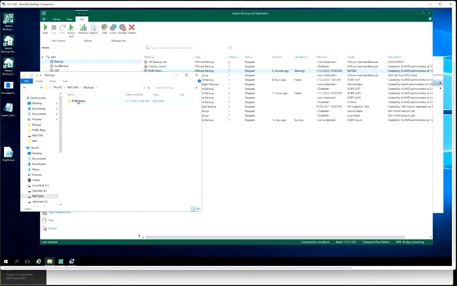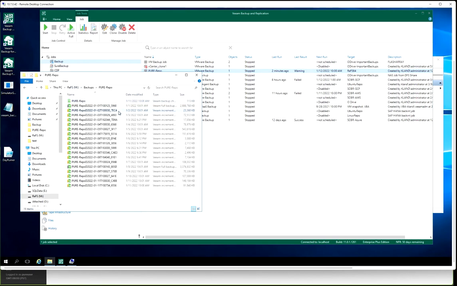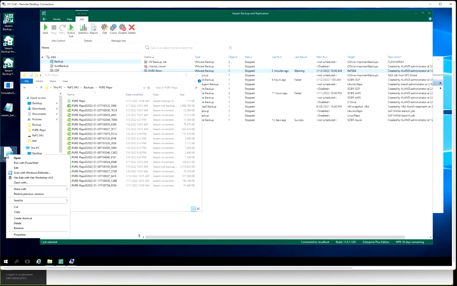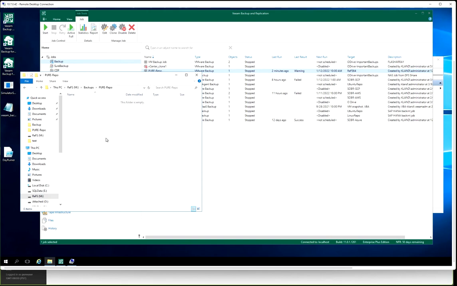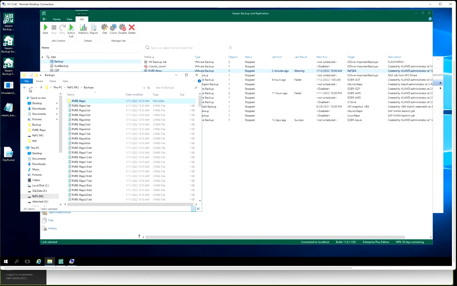And let's check out those backup files. So we're going to look here. You can see the actual files. That's where they're stored on disk. And now we're going to simulate an attack on the array itself. So I'm going to run my script here, PowerShell, and we'll see they just all disappeared, right? Those are the backup files that are sitting on that volume mounted to this Veeam server.